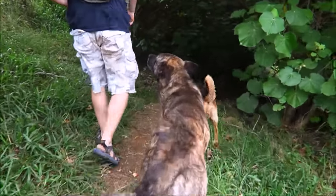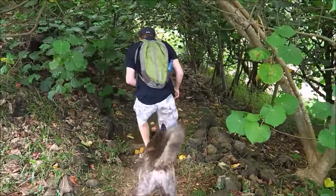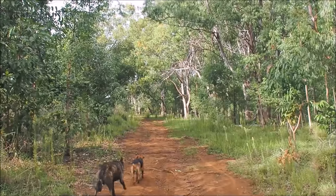Dogs leading the way for us. Which way, pups? Lead the way, pups. We just witnessed an animals in the wild moment. We have two dogs who have been following us since we left the town, keeping us company. And then one of them saw a chicken and decided that's going to be my breakfast, and it just went for it, caught a live chicken. Chicken died and the dog had breakfast. So that's country living. That's what happens.